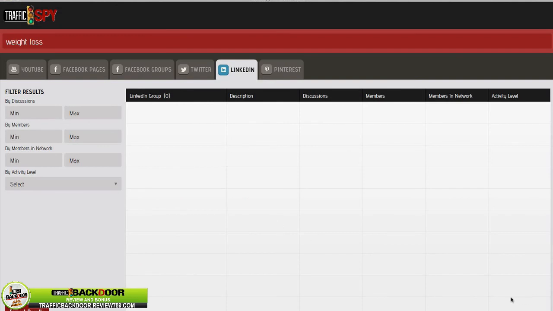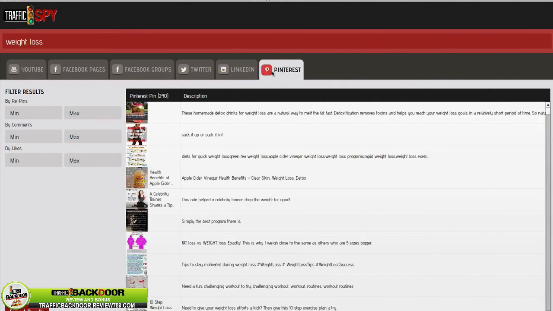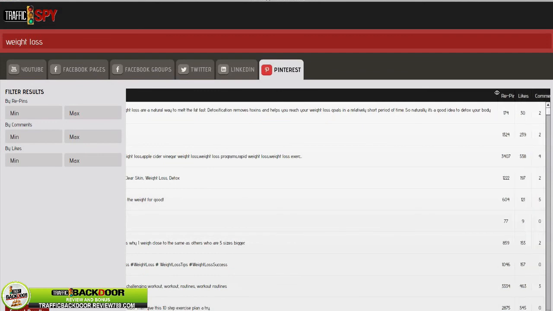I don't know why the data didn't pull in, but we'll get that fixed. It pulls in relevant groups. It shows how many discussions are going on, how many members in the network, the activity level, if it's active or very active.